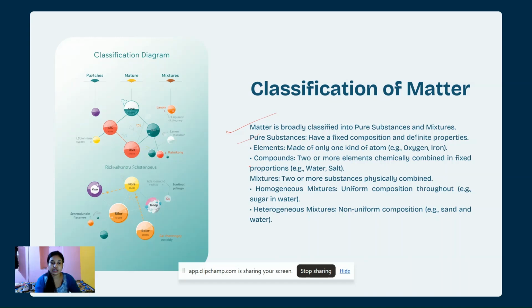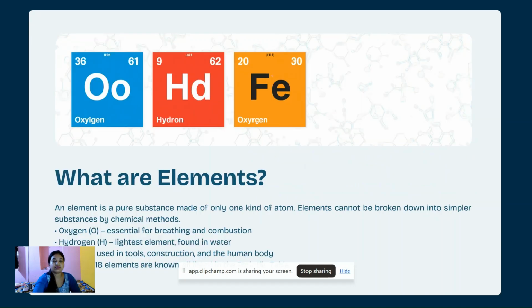Depending on the state of matter. Physical state: matter exists in three physical states, that is solid, definite shape and volume; liquid, definite volume, no fixed shape; and gas, no fixed shape or volume. Measurability: properties of matter can be observed and measured using scientific instruments. These measurements help us classify and study different types of matter. These are the four properties of matter: mass, volume, physical state and measurability.